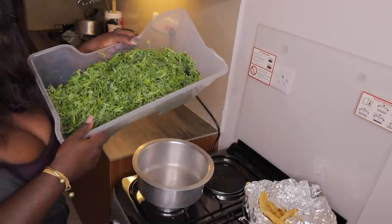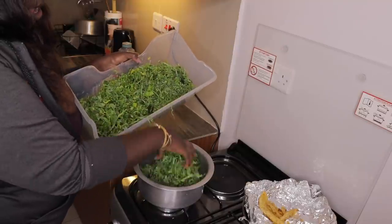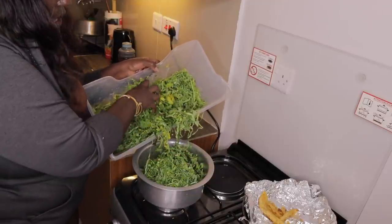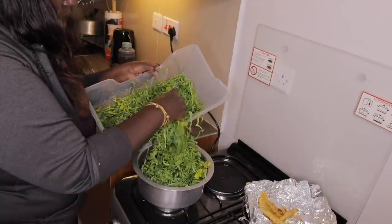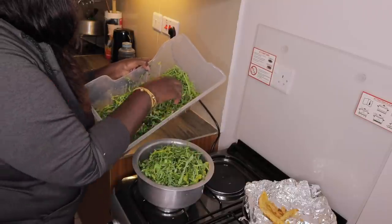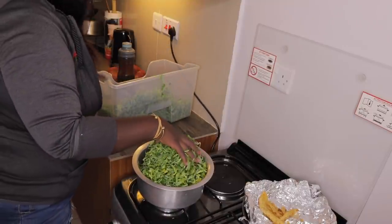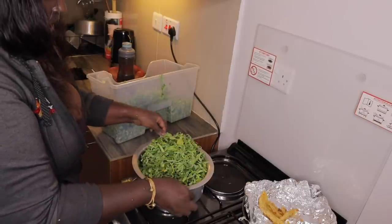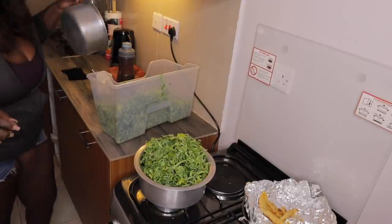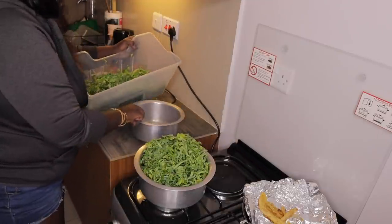My skuma spinach is ready. I'm gonna boil it because I want it to preserve longer, and I just want it when I'm ready, because this is a meal prep, guys. I hope it fits, because bedsitter chronicles, I don't have enough home kitchen supplies. I'm gonna put it for max 10 minutes and then we'll be done.